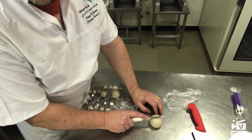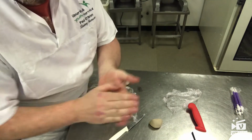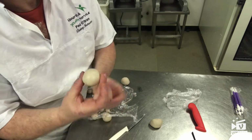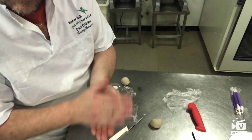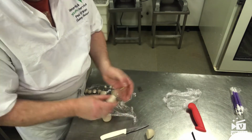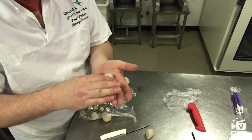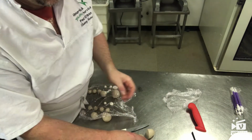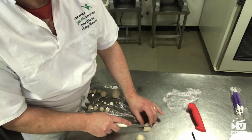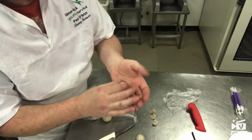Okay, so first part, we're going to divide it in two. Once it's divided in two, we're going to ball that up. Anytime you're doing sugar paste modeling, before you finish your final shape, you should always ball it up first into a ball. That makes sure that the sugar paste has no seams or cracks in it. Gonna divide again in half, and again balling up. Okay, so it is a round shape. The final piece, the final quarter, I'm gonna divide that in half and half again, and the same with the other one. Okay, so we have roughly about 10 grams for each one.